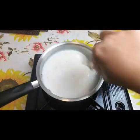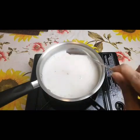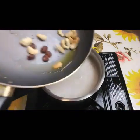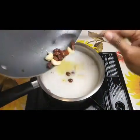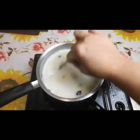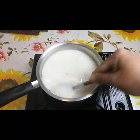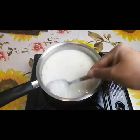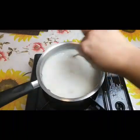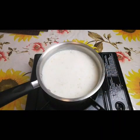See, now you can see it is fully boiled. The sabudhana is cooked well. Now I'm going to add the fried cashew nuts and the raisins. I have fried them in a little bit of ghee. And I've added them. Now after 2 minutes, we can turn off the flame, and the sabudhana kheer is ready to serve.